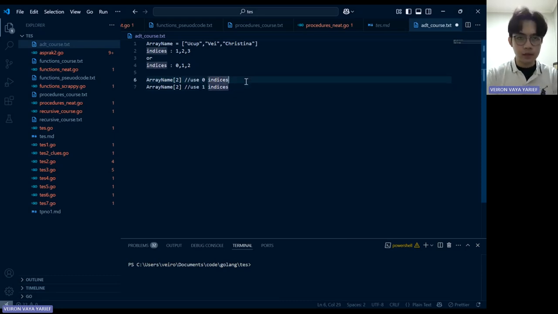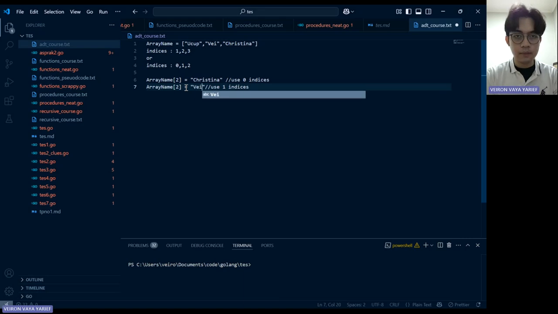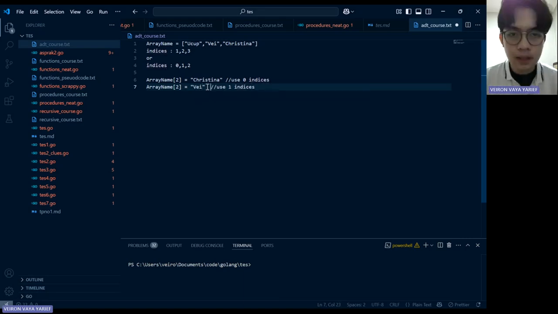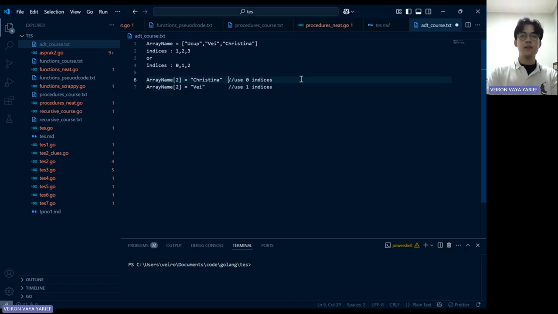For this, you will get array indices 2, index 2 will be Christina. Okay, this is what you will get. You will get Christina. And here, what you will get is fake. This is the difference between using index starting from 0 and index starting from 1. Okay, this is for your concept understanding.